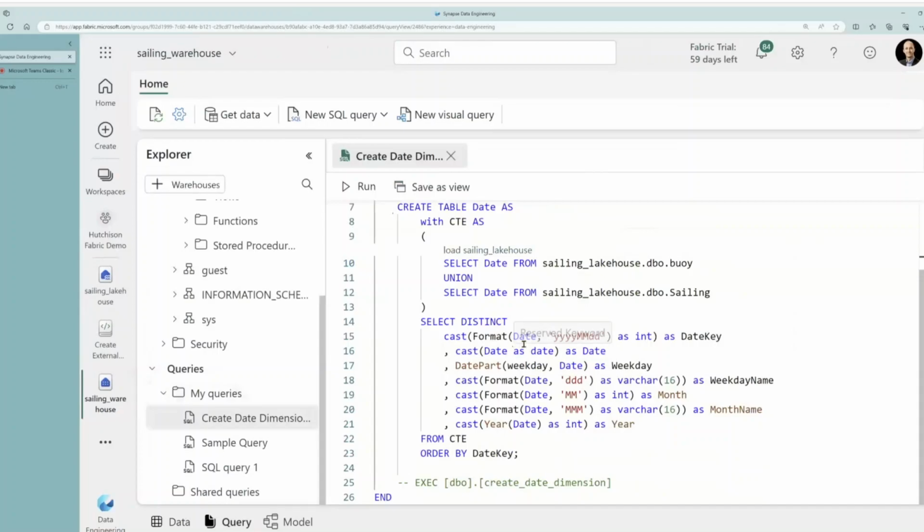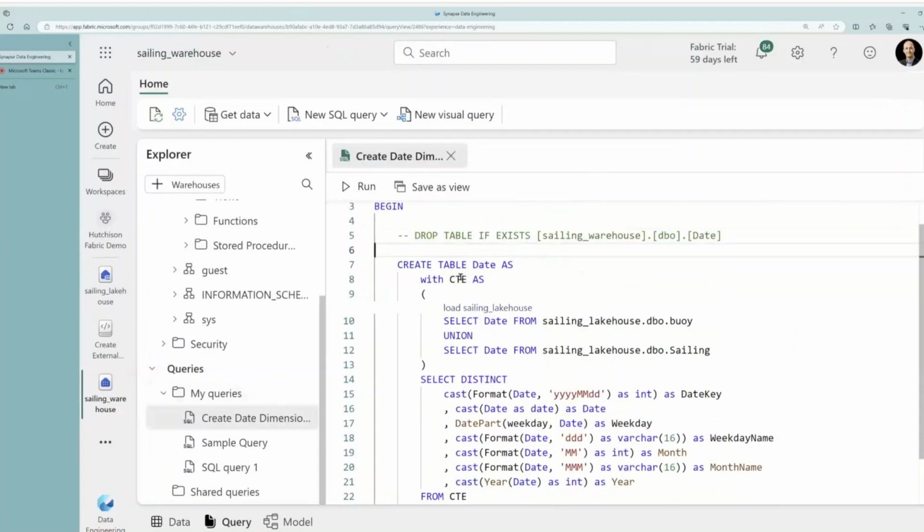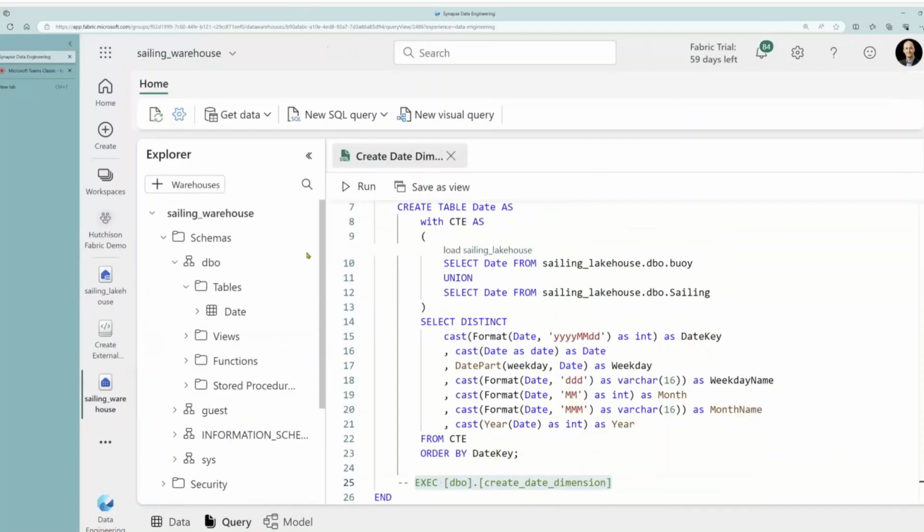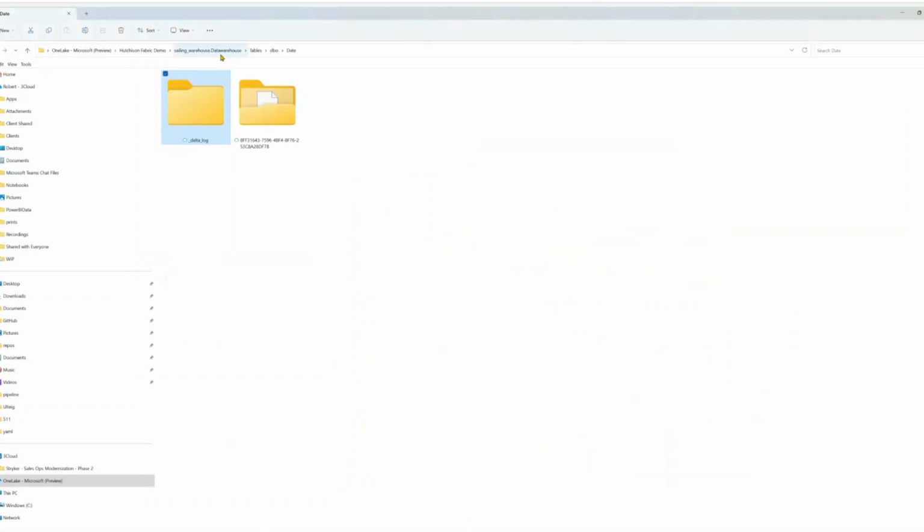Just pulling in different information and creating a table. And then you'd execute the stored procedure just like you would a normal stored procedure in SQL Server, execute stored procedure name. And that gives us the date table. And then I already showed you where it stores it using the OneLake browser.